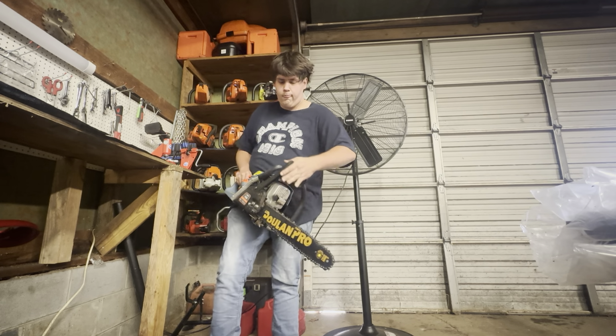This did not come with this tool, but this one did, but I used it on my 455 Rancher because this tool is a lot better than the tiny tool that the 455 Rancher had. The chain looks fairly sharp. I did sharpen the chain on it. I'm only using this tool for the Big Red and the XL12, because this end right here fits onto the bolts, which I'll go ahead and show you right now.